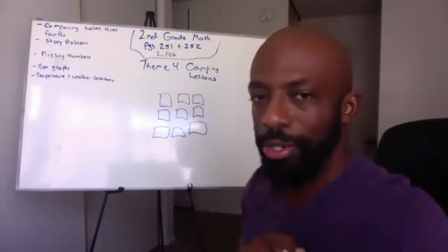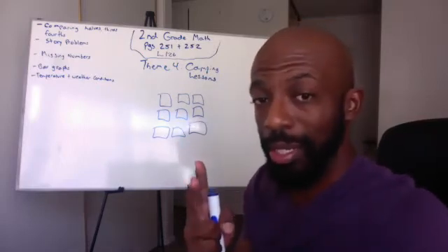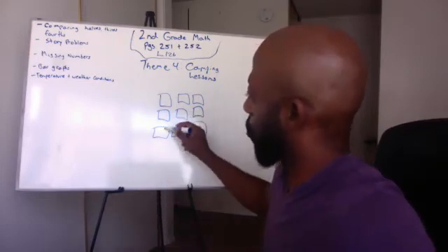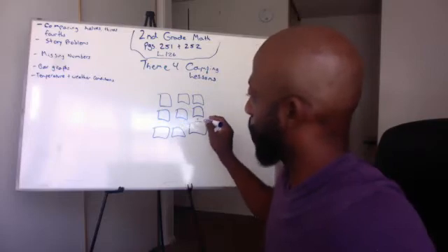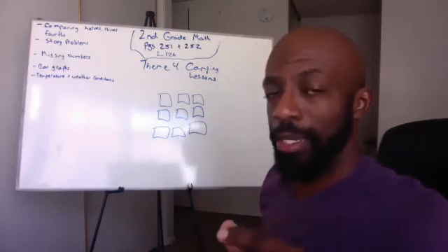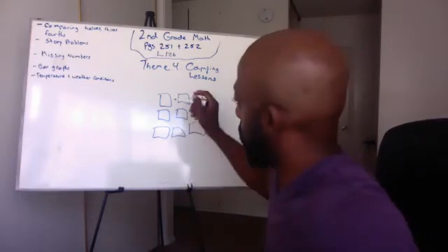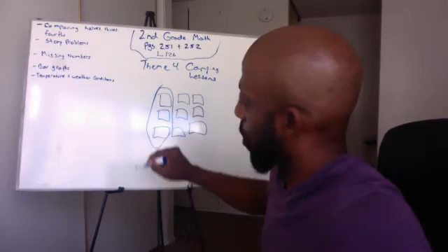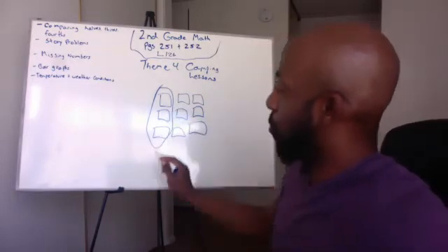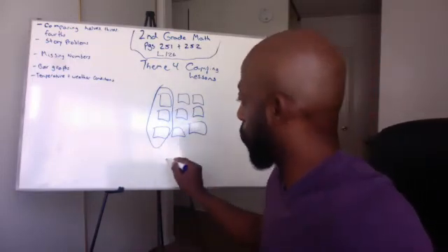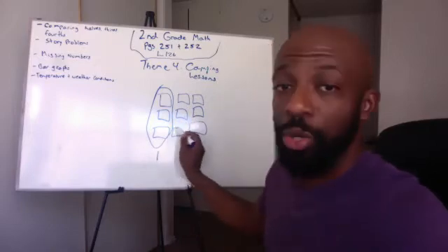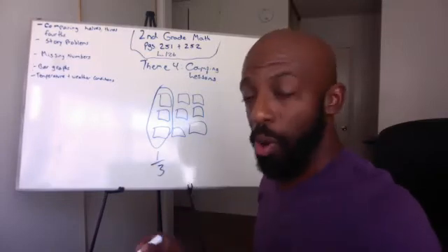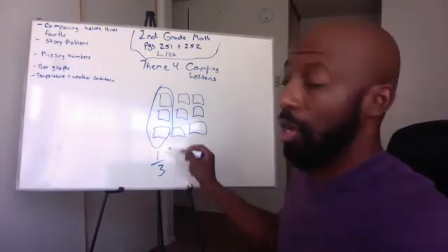We need 1/3. So we have to make 3 groups to get 9. How can we make 3 groups? So we count 3, 6, 9. Wait, guys, if we break it up by threes, would that be one group? So let's see. Let's just circle one. Let's circle this group right here. Okay. So how many groups of 3 did I circle? I circled 1. How many total groups are there? There's 3. What would that be? 1/3.